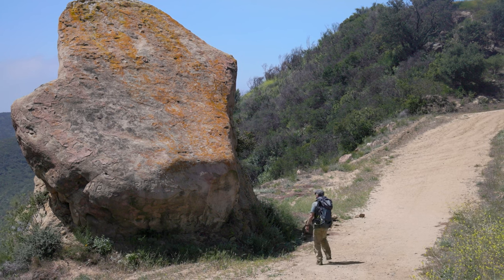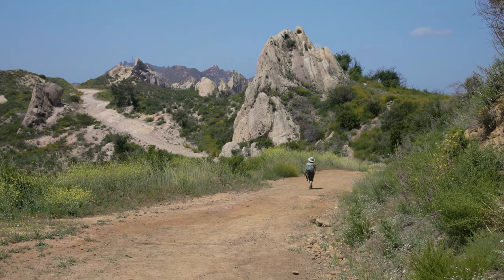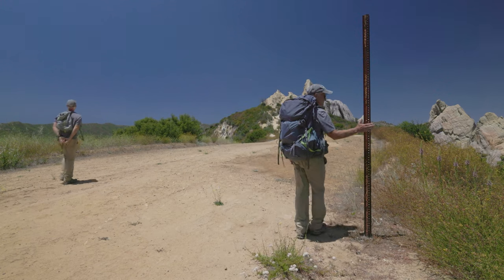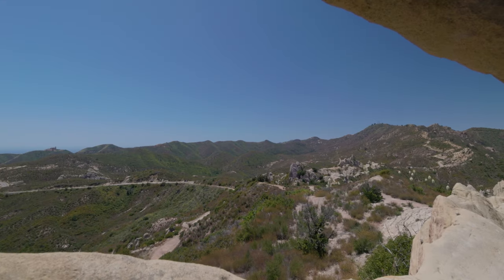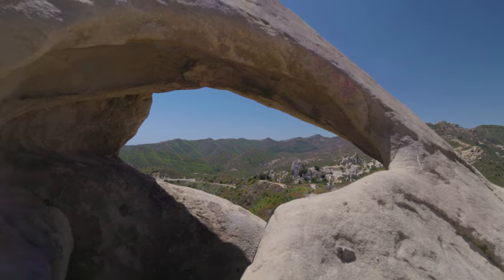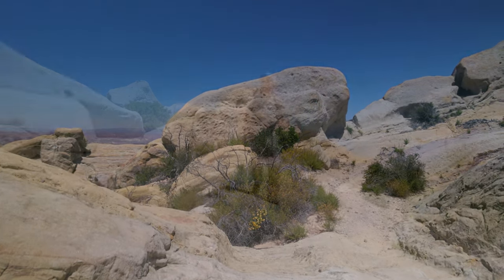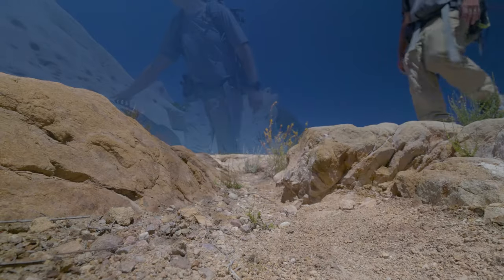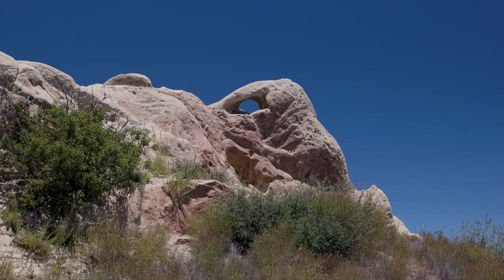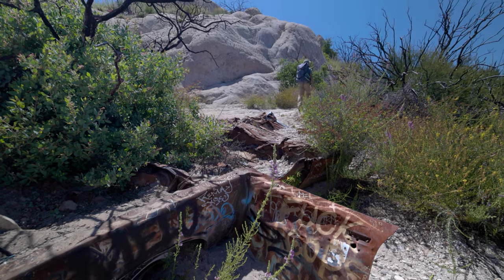The age of these distorted brutes is between 12 to 16 million years. The geology lesson continues as you reach the Castro Crest, and the unmarked trail veers to the right at this post. The next half mile climbs up and over the sandstone slopes. About halfway, take a moment to look back at what's known as Elephant Rock — for what I think are obvious reasons. The trail takes you to this parking area.